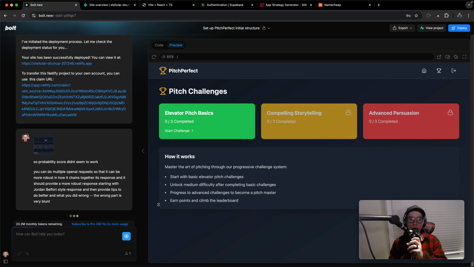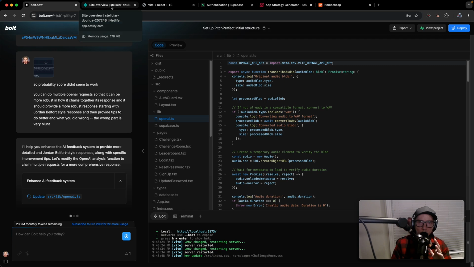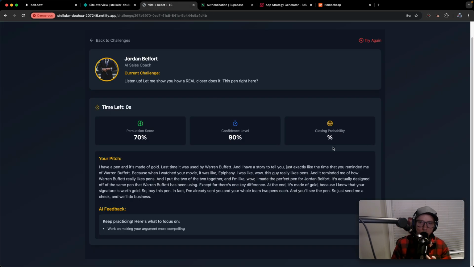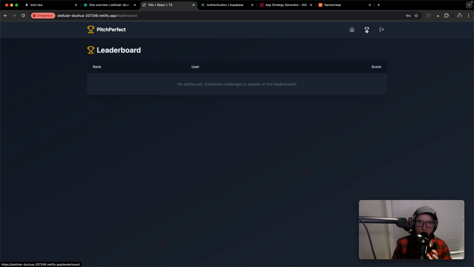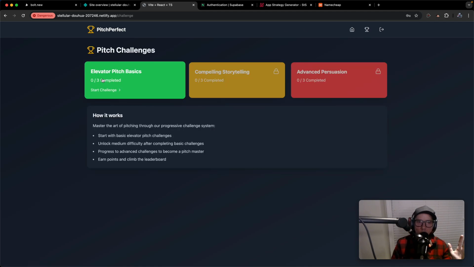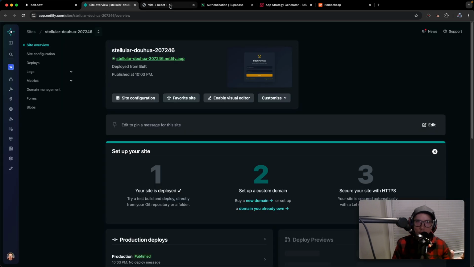Okay, so we now know that it is working. It's just not working in here, and there are too many microphones and all that stuff. So what we're going to do is move on, since it works here. We'll make some changes, push it to here, and keep it moving because we're almost done. We just need to tweak it, and I'm going to ask for some design changes now. What we mainly need, the goal, is to hopefully win all the challenges and get a score, right? And maybe I've made it way too difficult having three. We'll see. Because I thought that was a pretty good pitch and it didn't work.